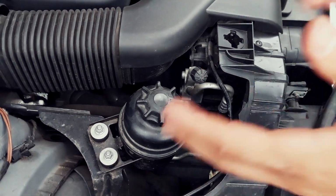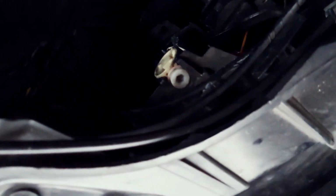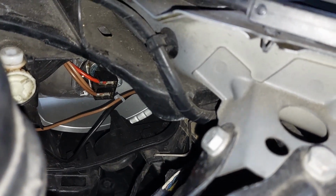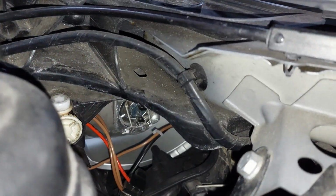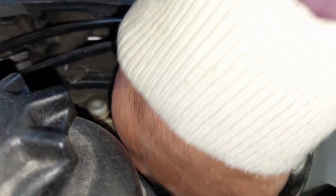Okay, so now all we need to do is unplug the light. Let me try to show you where this is. It's very, very tight. Okay, so this is what we're looking at here. I'll try to use this angle for you. First thing, we just need to pull this off. Literally, just pull off like that. And then there is a clip, and all you have to do is twist it to the left, and it goes off.